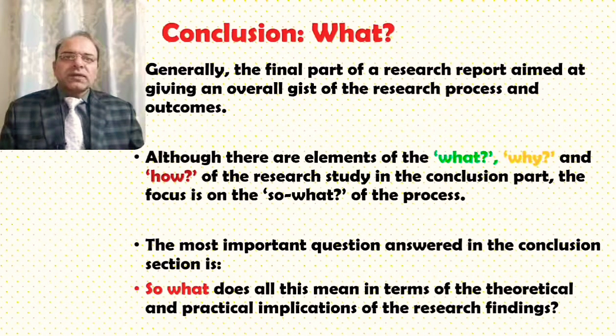But the focus of the conclusion section should be on the so what of the process. So what do we get at the end of this particular research process or research product? Finding an answer to this question is the very aim of the conclusion part of the research report. So what does all this mean in terms of theoretical and practical implications of the research findings?